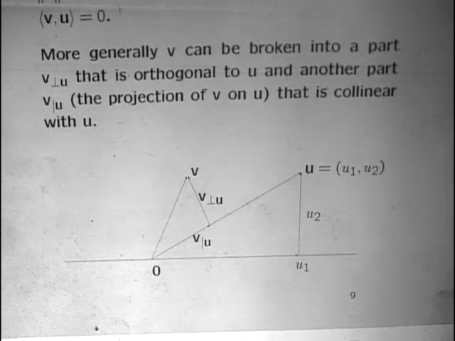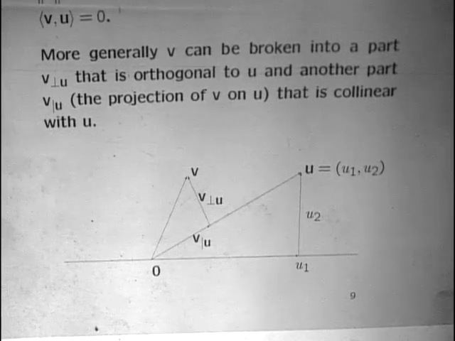Is 0 always in a subspace? Well, of course it is. I mean, you multiply any vector by 0 and you get the 0 vector. So you sort of get it as a linear... well, what more can I say?